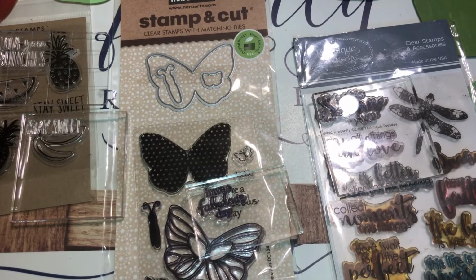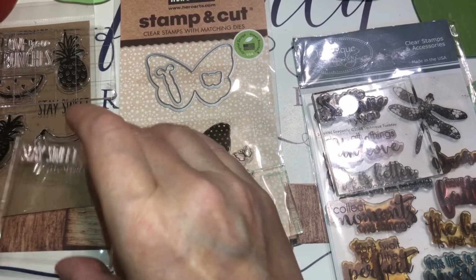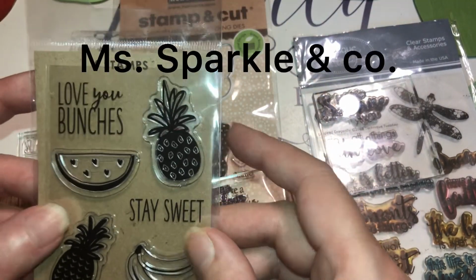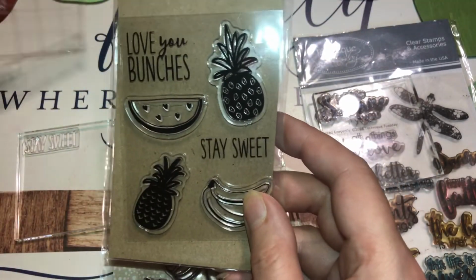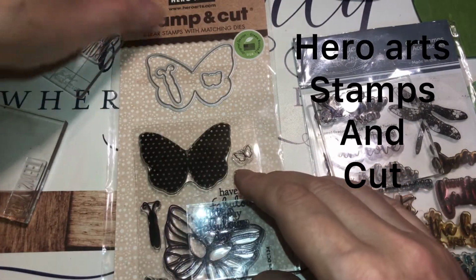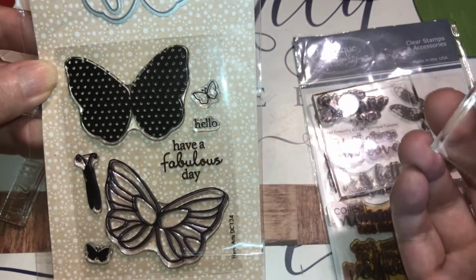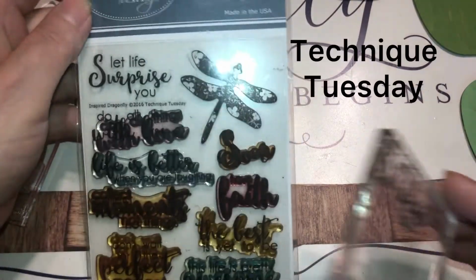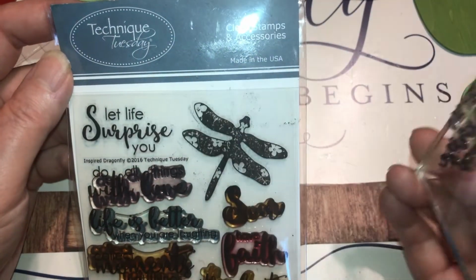Okay, while that's drying, I wanted to show you I'm going to be stamping some stamps I felt went with it, kind of, because I don't have anything with apples, like a bunch full of apples or those things. This is from Joann's. I'm going to be using the Love You Bunches stamp and the Stay Sweet stamp. And this one is from Joann's again, and I'm going to be using Have a Fabulous Day. And this one, I think, is from Joann's too, unless I ordered it. It's Technique Tuesday. It says Let Life Surprise You.